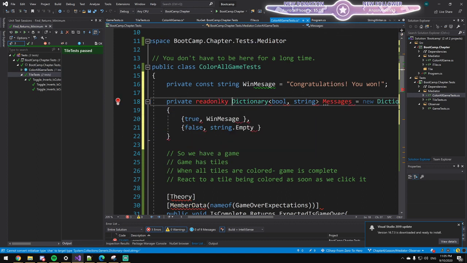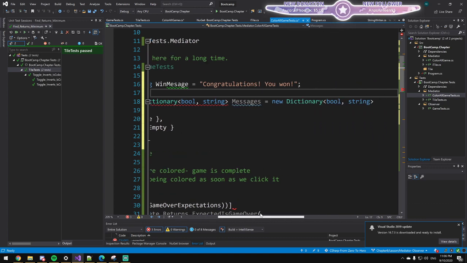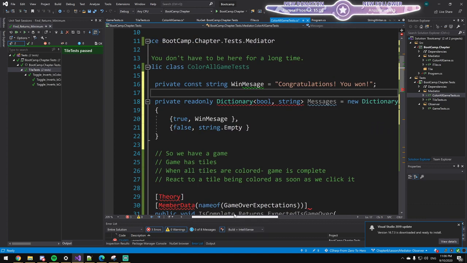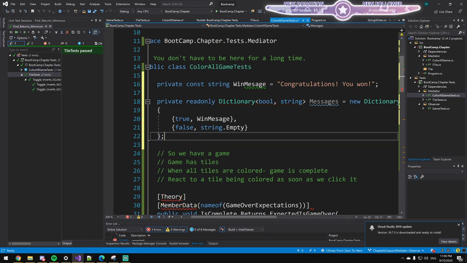Private read only dictionary bool string, cannot initialize of type char. Bool string. Huh? What do you mean char? Okay.